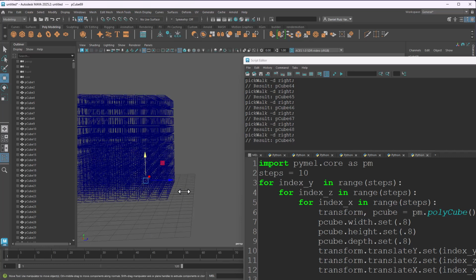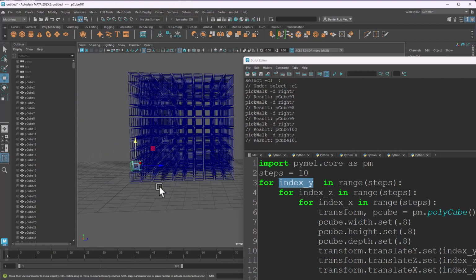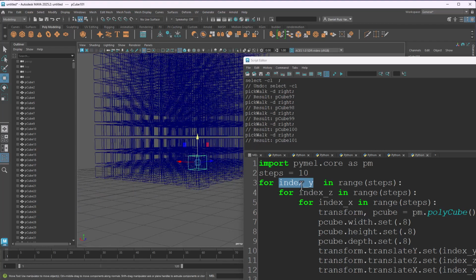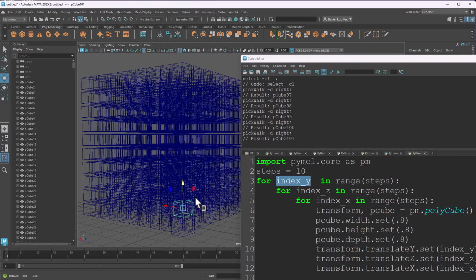And at some point, when it finishes all the X's and the Z's, first it goes in X, then it goes in Z, and then it's going to move in Y, right? So at this point, it continues, and then it moves in Y. Y increases. So Y is the last one that increases because it's the for that is outside everything, right?